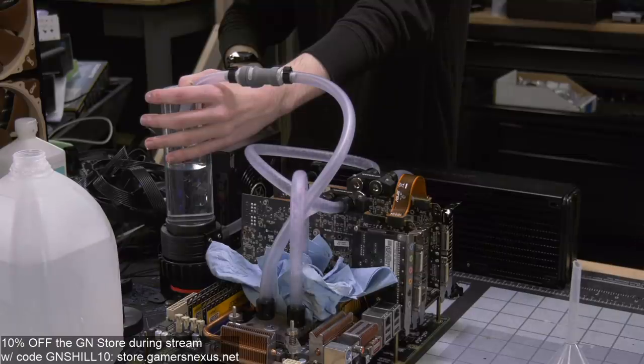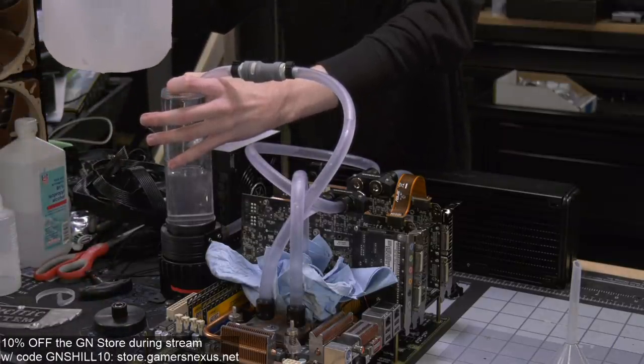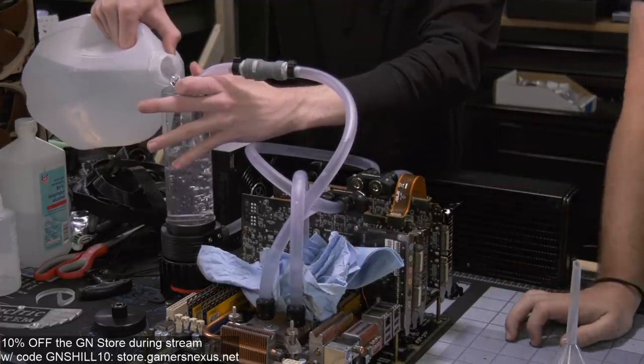Patrick's turning on the loop, it looks like. You're gonna need more. Oh, that's not bad, actually. So we're gonna have to see if there's leakage anywhere. I touched the table and got concerned because it was wet, but that was just from earlier when we cleaned it.